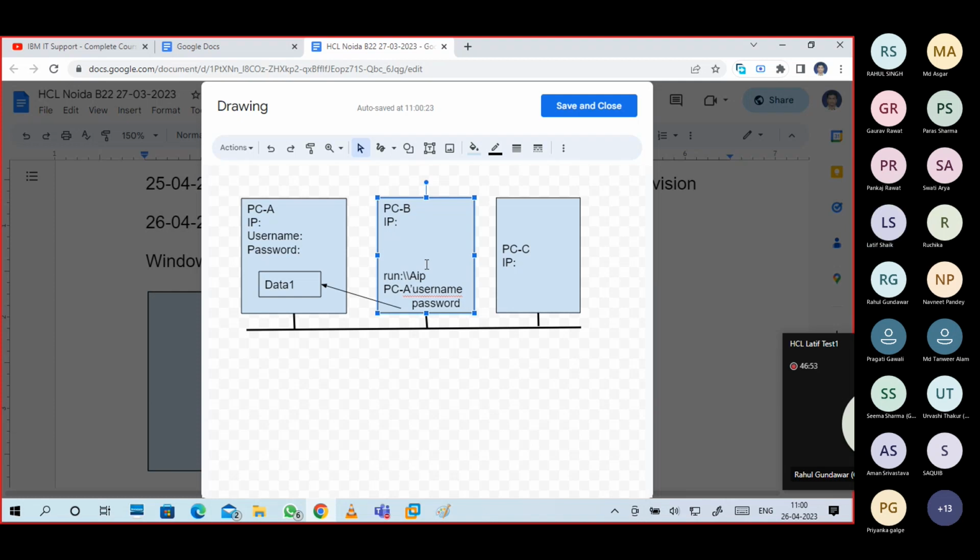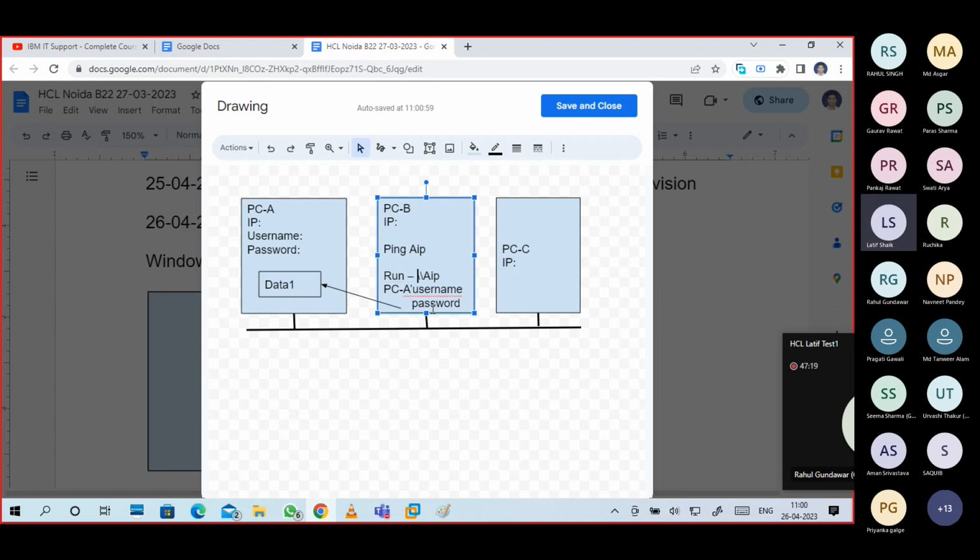Important, so first try to ping the PCA IP address to make sure both are communicating or not. Means troubleshooting first.